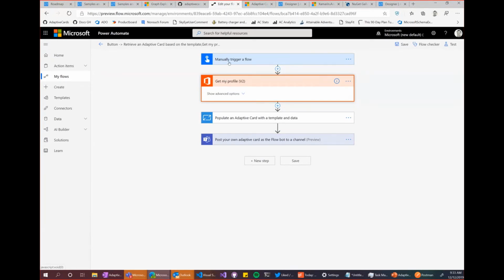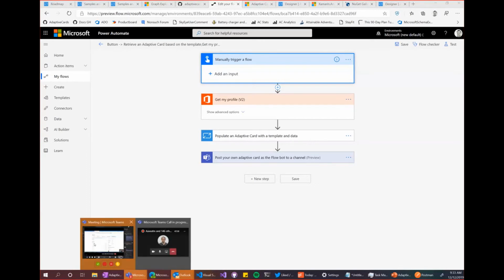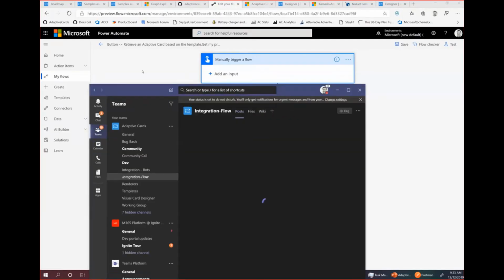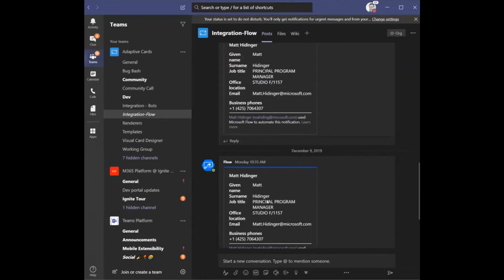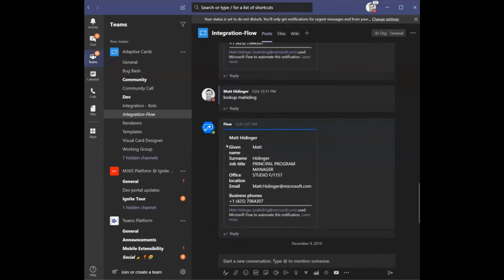So what I have in this Power Automate, you basically trigger when something happens. What I'm going to build at the end of this is a bot. I can show you here a simple low-code bot. Here's what I'm trying to build. Something where I can just say lookup and then an alias, we call them, or a domain user account. Mine happens to be Mahiding. It's not the greatest of ones, but it's a combination of all our names. So I could look up someone and Flow will return the profile of that person.